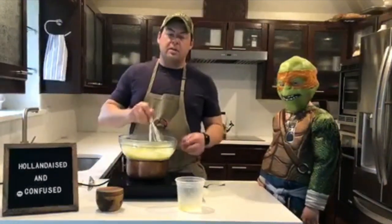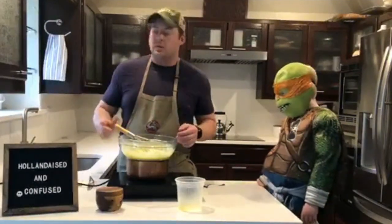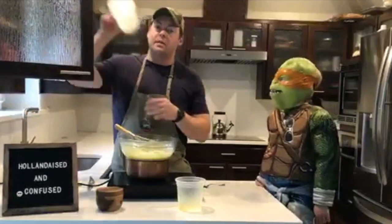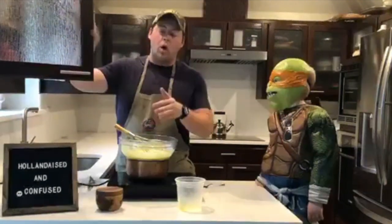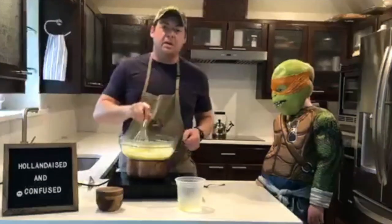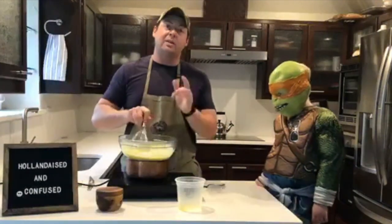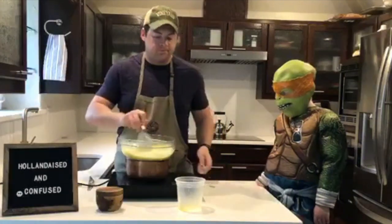The way an immersion blender works is it obviously blends while immersed, so you need a tall container. So if you have one of these deli containers like I have, you could throw it in water and you would need to immersion blend it the entire time. It can be done, but then your hand is going to be right over the steam. It's going to be kind of a tricky process, but yes, technically it will work.